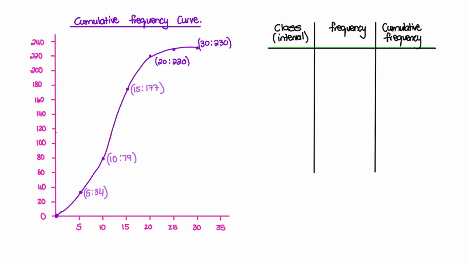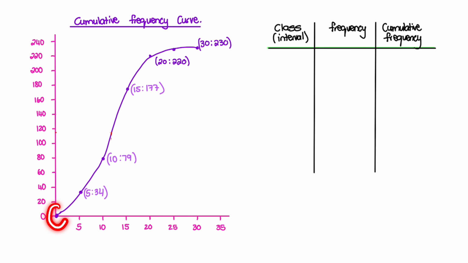And in this video, I want to focus on the cumulative frequency curve, or the ogive. In this example, we already have the ogive plotted. Now remember, the vertical axis represents the cumulative frequency, and the horizontal axis the x values. So let's say, for example, this represents age. And what I want to show you in this video is that you can use the cumulative frequency graph, or the ogive, to recreate the frequency table.